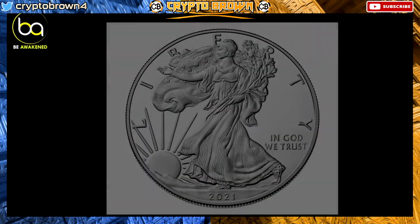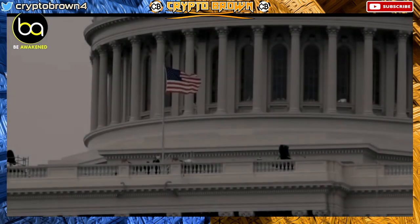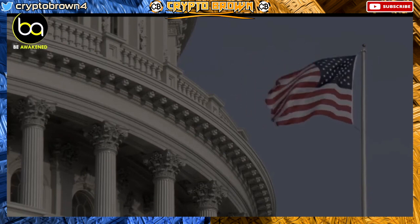Silver today is a bargain. Today is around November 15th, I think, and I can buy a silver eagle for about $30. Everybody in the world can afford $30. But the average person has been conditioned to think about paper, fake money, fake dollars. At the same time, they're printing as much money as they possibly can. They give it to their rich friends. They don't give it to us. And then they print it and interest rates keep going down.